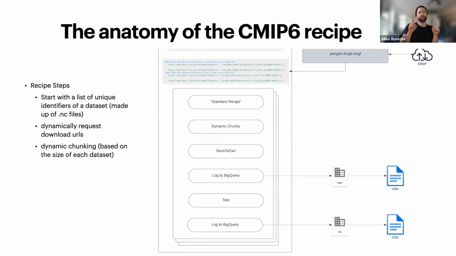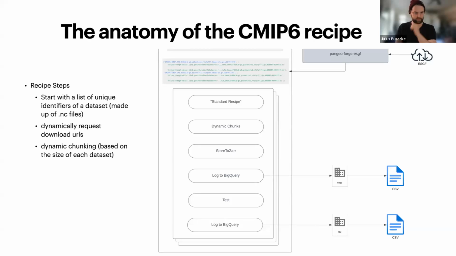Since the array shape is different for each of the data sets, we basically need to take that data set, find out the size of chunks we want and how we want to chunk things, and do that for each data set when we build each recipe.